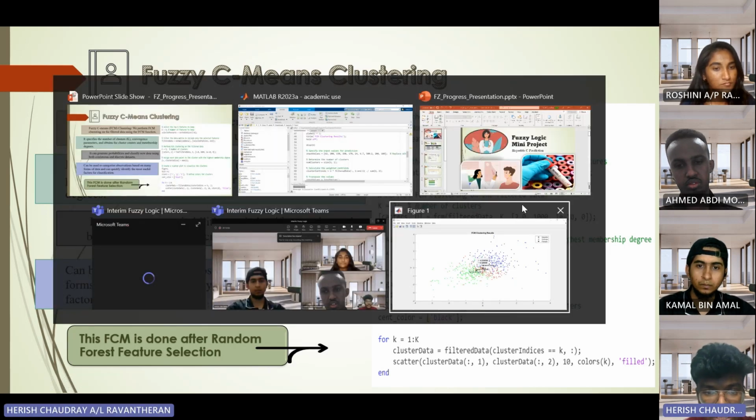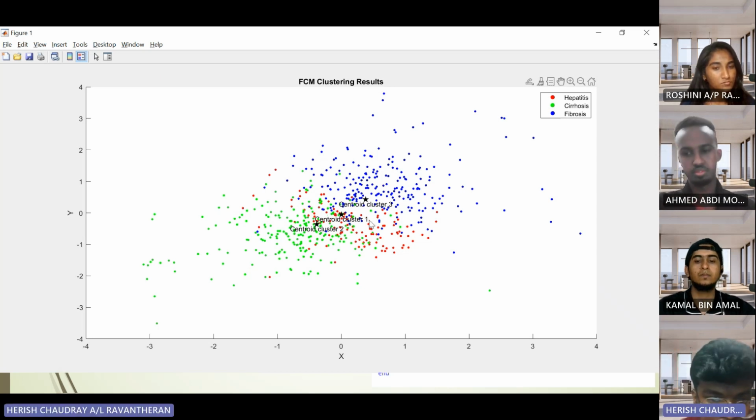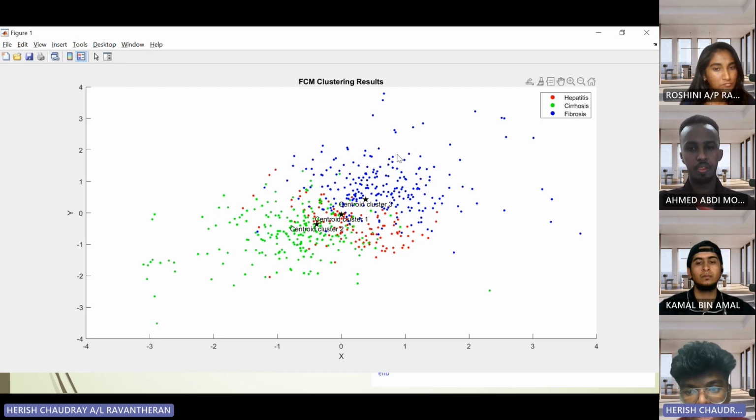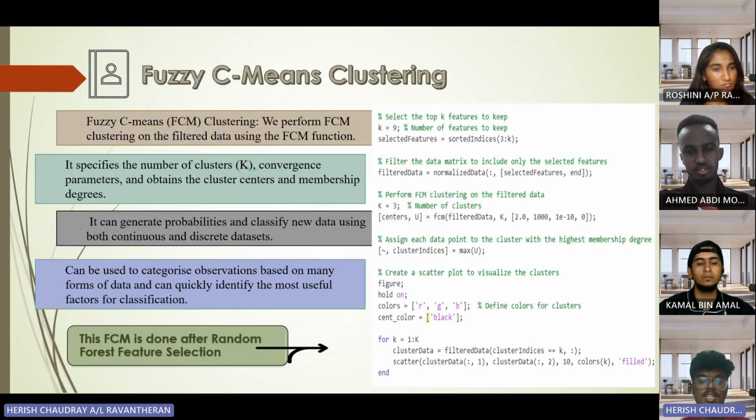The data is going to be scattered like this. As you can see, there are 3 centroids because we have 3 main classes: cluster 1, cluster 2, cluster 3. The star is the centroid of each, and in the plot the classes are scattered everywhere, but with a decent correlation behavior. There are 3 legends here, mainly hepatitis, cirrhosis, and fibrosis. That's all from me. More will be covered by Ahmed.